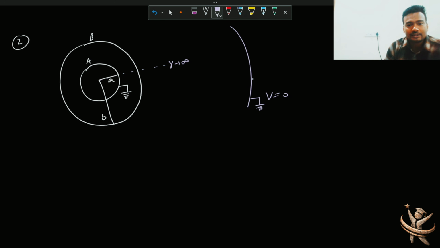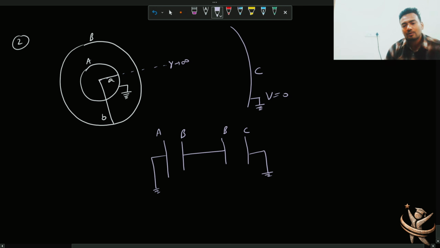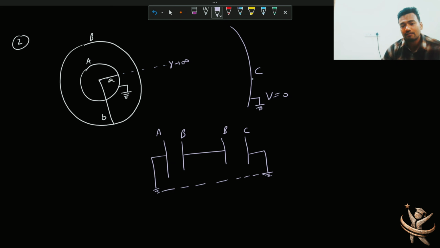Okay, now let's say this is C. Again you can see B is making one capacitance with A, one with C. So we keep B's plate common like this. This one is B, right? Now it is making one capacitance with C, and this plate of C is grounded, and B is making a capacitance with A. This is also grounded. And grounded, basically you can say they have a common connection, not physically but potential wise.